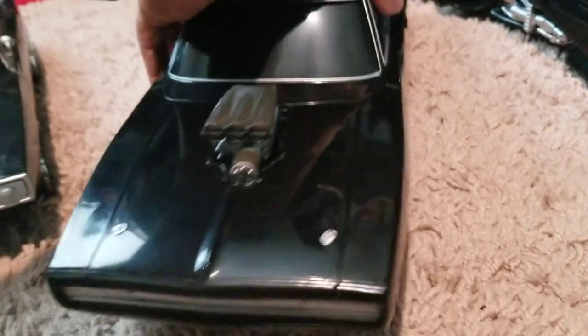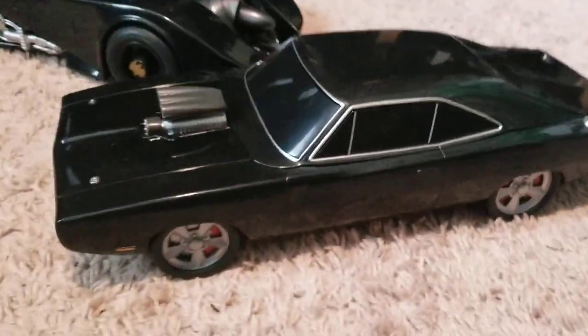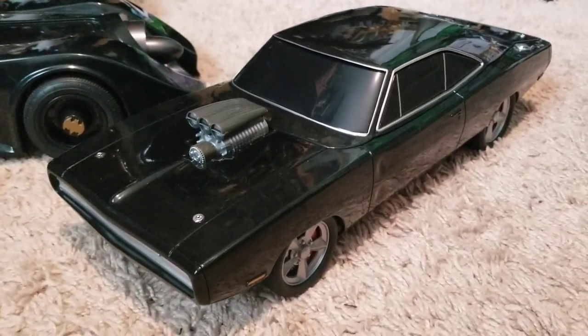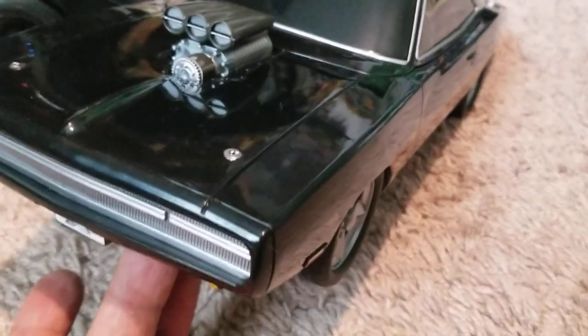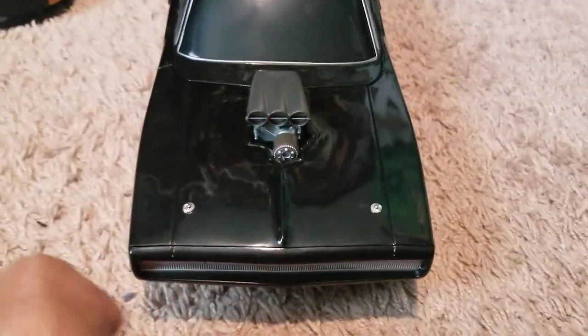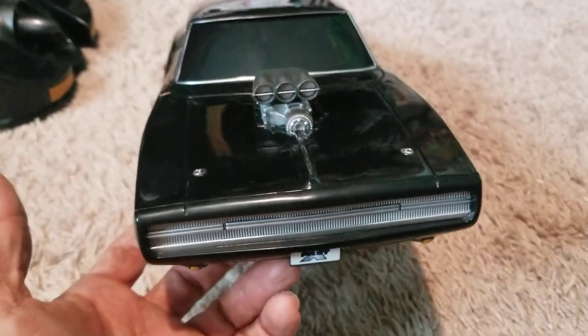It's a great piece for the price tag. I certainly couldn't afford the one that Marvel was going to do, because I actually love this car. I am a fan of the Fast and Furious movies — some are pretty exaggerated in my opinion, but you know, it's good old-fashioned movie fun.